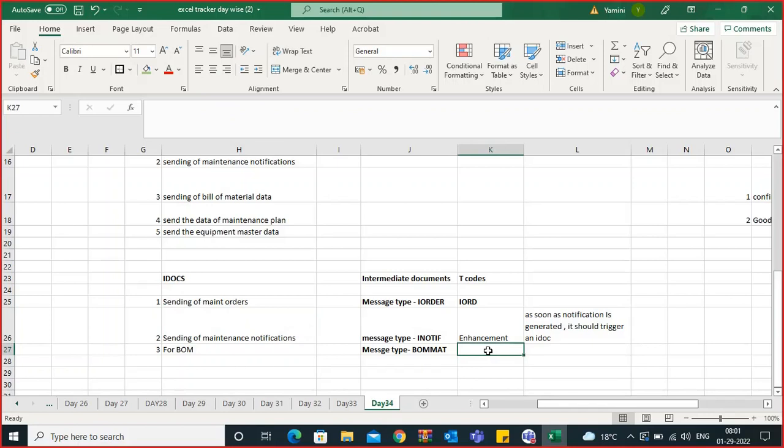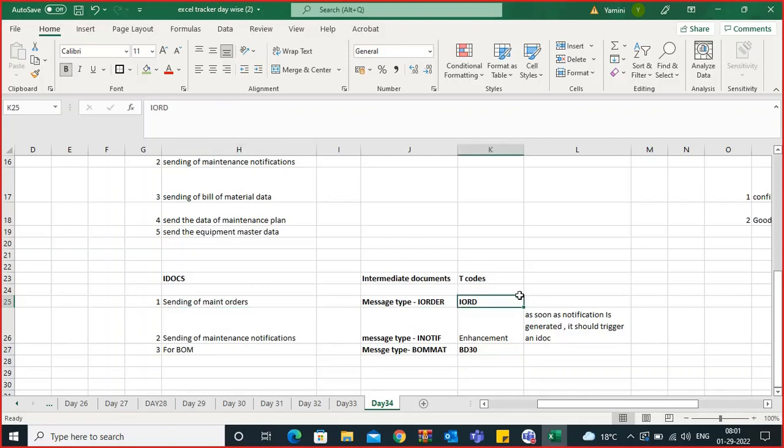For bill of material, there is a standard T code, BD30. Okay, so from the BD30 transaction, we can trigger the bill of material data to the third party system. Right, so first we will see how to trigger the maintenance orders.